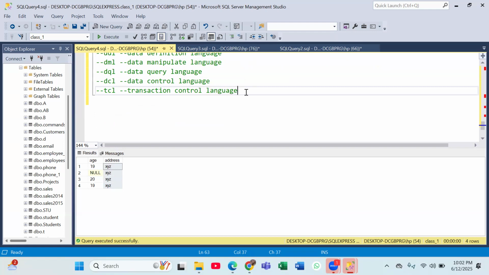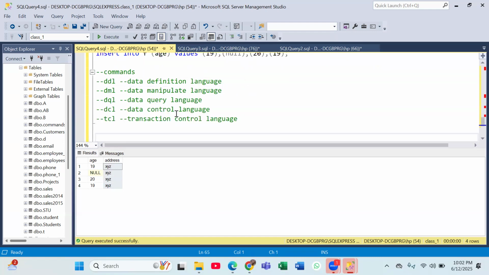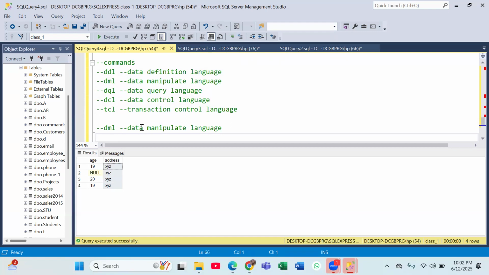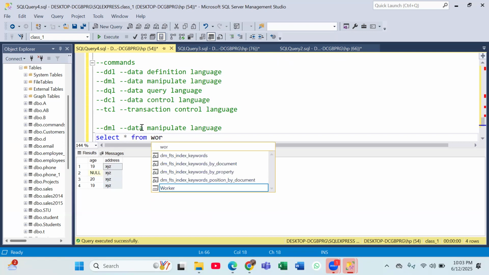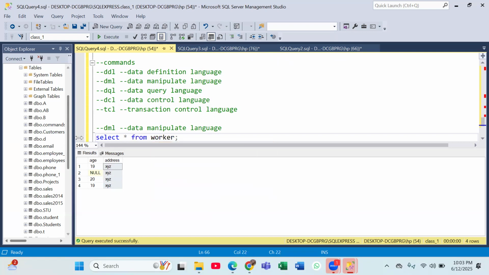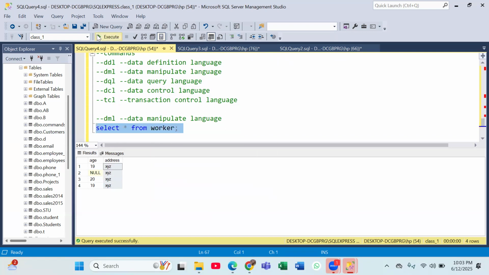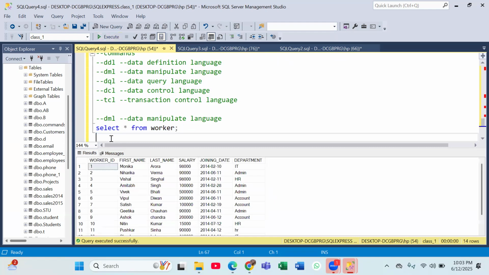These are all the full forms that you need to know. We will start our discussion with DML commands today. What is DML? By the name itself, it's very clear, data manipulation language. So what is it going to do according to you? What do you guys think we are going to do with the help of DML commands?